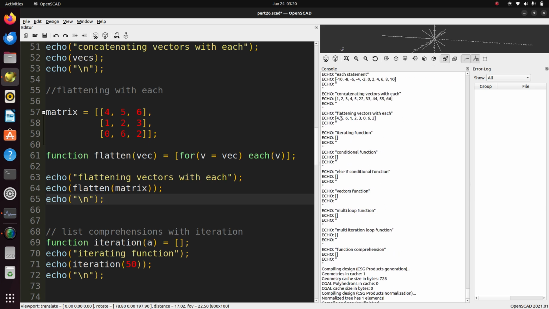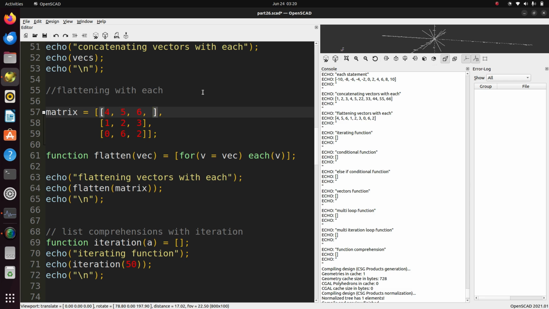So let's see what happens. Flattening vectors with each: 4, 5, 6, 1, 2, 3, 0, 6, 2. And that's essentially what it is. And that could be useful. You could have a much larger matrix and have it do this. Something that's also a bit convenient about OpenSCAD, or at least this format, is that it's not super fixed in place.